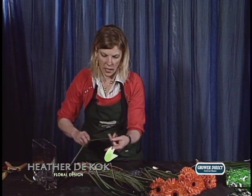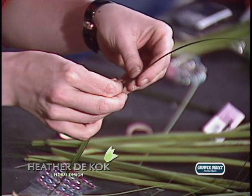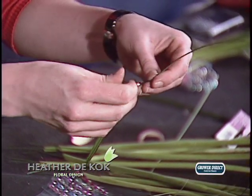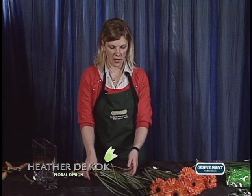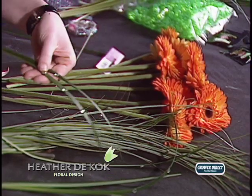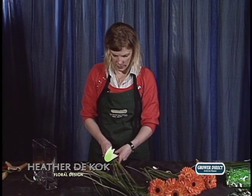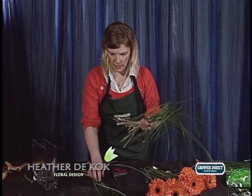Again, you don't want to do it on every single strand. Personally, I like doing it just enough to give it a little bit of interest. You always want to complement whatever colors you're using here. And since we discussed it, we're going to do the green and the orange colors together. That's why I went with the green gems. Oh, look at that. So we're going to take this nice bear's grass, and I'll grab my extra bits of lily grass in just a minute.